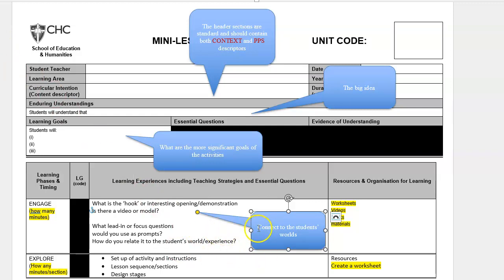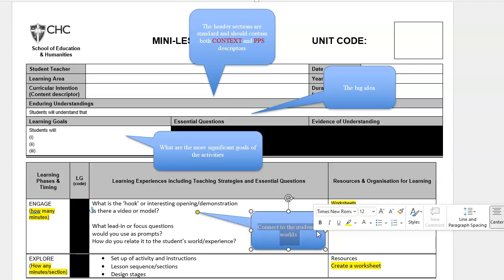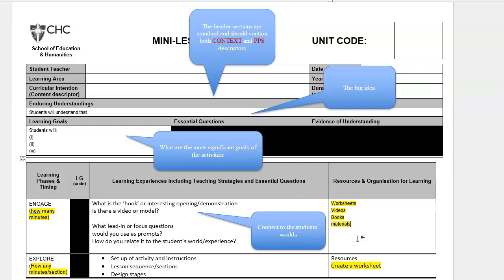Next is having a look at how would you put a hook onto this area? What is it that will get them fully engaged? Often I say connect it to the student's world. Have a discussion. Bring an article that is current. Watch a video about these things, or even bring an object in to demonstrate, or a model, or something tangible they can touch and feel. Connect them to this world of how our things are designed.